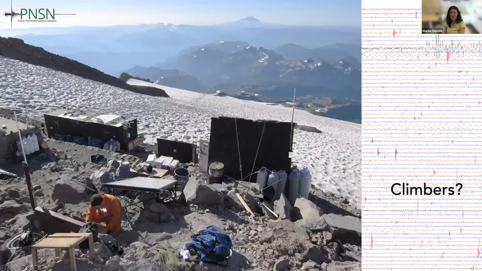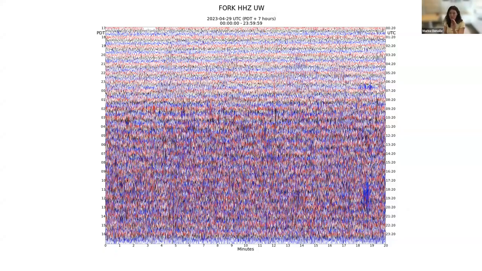Just to get some scenery, because we're in the Pacific Northwest, this is the Camp Muir station on Mount Rainier that is being serviced by the USGS. It is possible as well that we see climbers in this kind of data, so we can actually sense human motion and anthropogenic activities in these seismometers. The goal of that station was mostly to monitor the volcano, but what I'm trying to say is there's a lot more in it. If we move to a station that's close to the coast, it would look more like this.